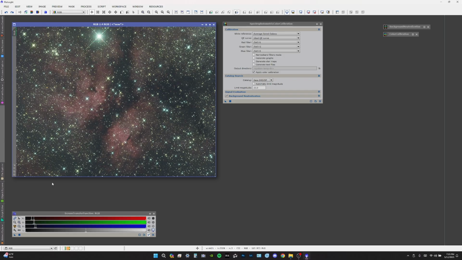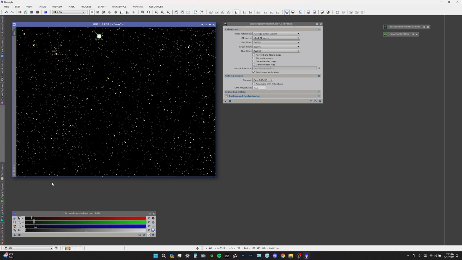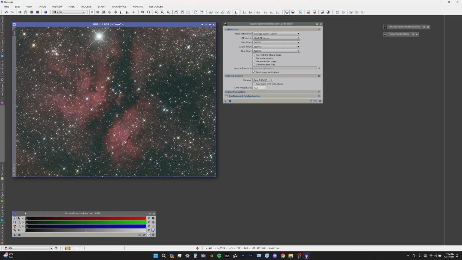And now if we redo this with our color calibration, if we toggle the chain icon here to link the stretch, and we restretch it, we can see that the image is no longer a deep blue, and it has aligned our channels and adjusted the white point. Now what we want to do here, and this is what happens a lot of the time with SPCC, is we want to unlink this, and we can see we have a lot of green here in the dust bits, and maybe this is a little bit too intense of a red.